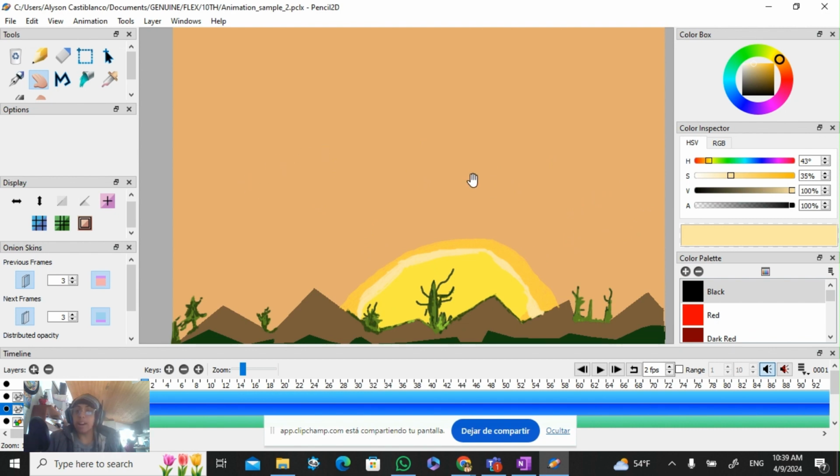Okay, so today we're gonna focus on the onion skins. Do you remember that this technique is when you use previous frames to predict the motion of your sprite or your character in your animation? So remember that in the onion skins you can choose the previous frames, the previous movements, and the next frames that will be the next movements in the current frame.